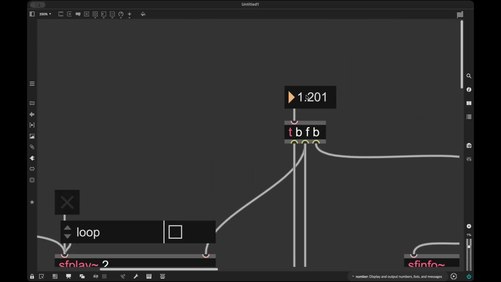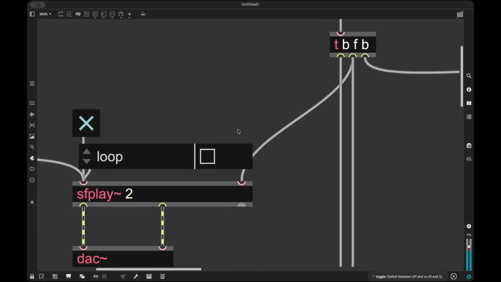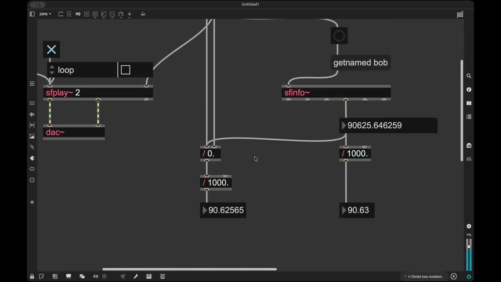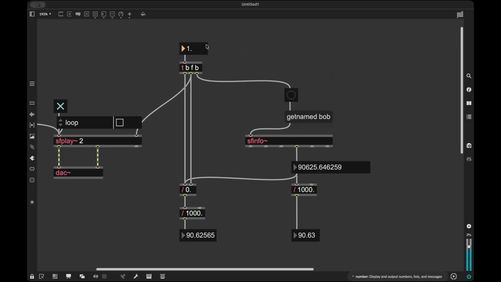Now I'm gonna set this to 1 and I'm gonna play my file. So now if I change the speed factor, you can see that, for example, I can put it on 0.5 and you can see it doubles the duration.